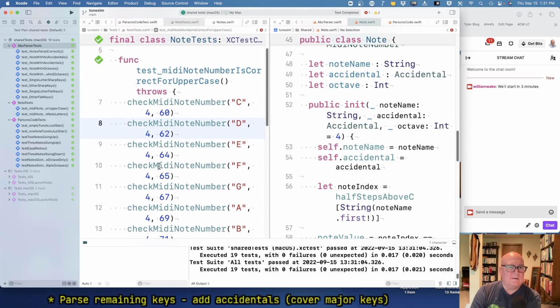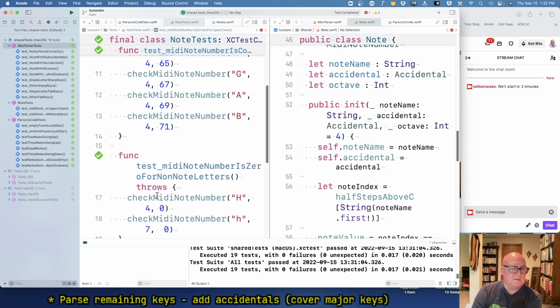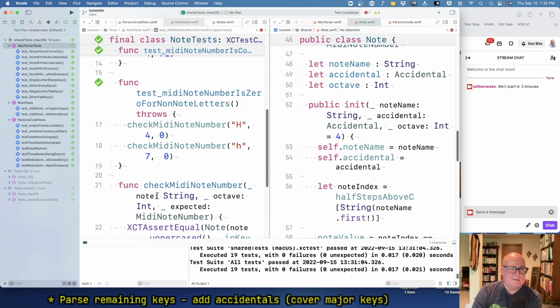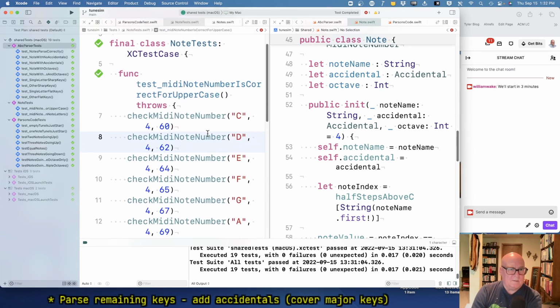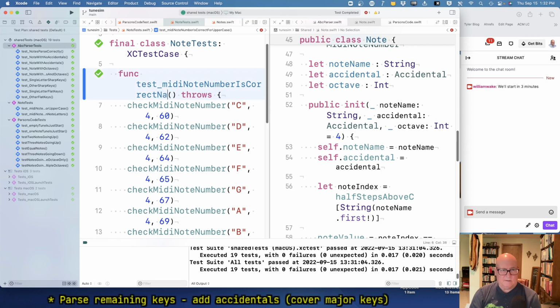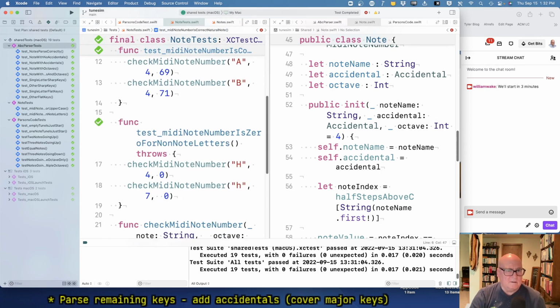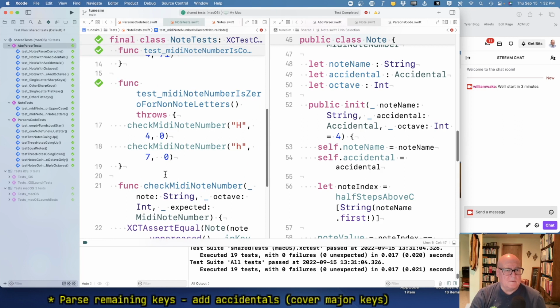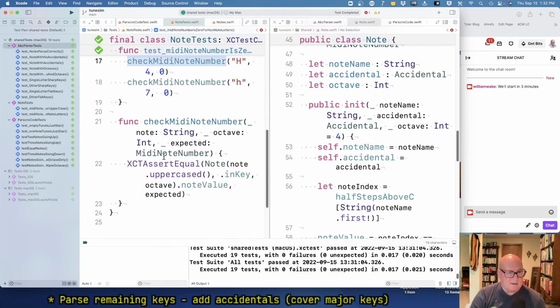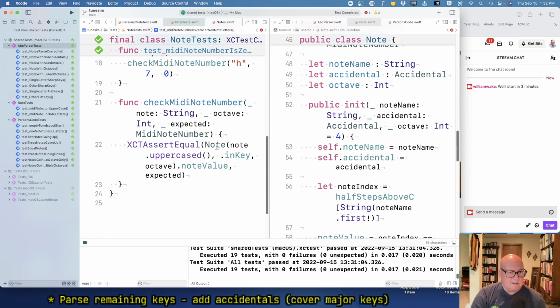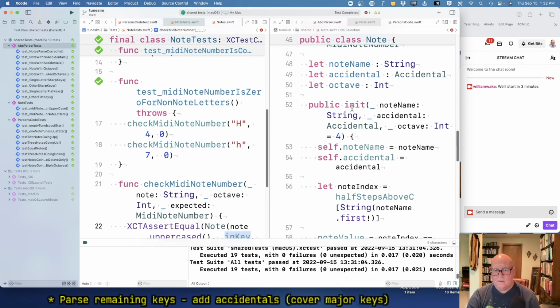Let's start checking MIDI note numbers correct for uppercase. I don't really care about uppercase for, let's say, natural note. This I kind of don't care about, but I guess I can leave it. Check this with in key.